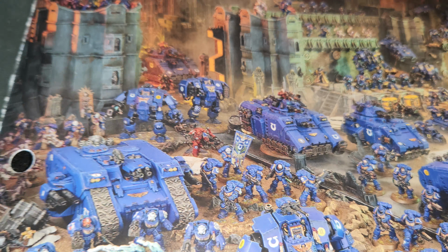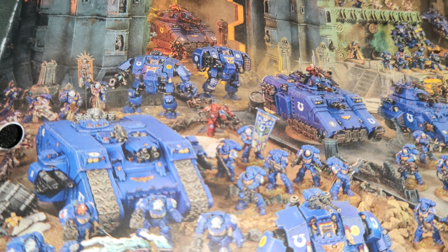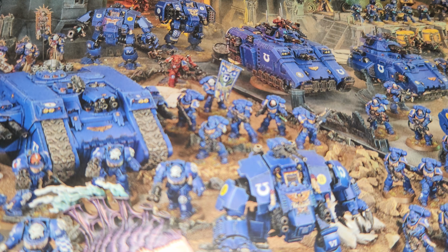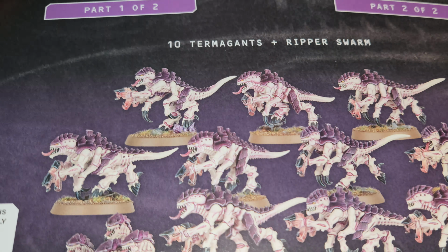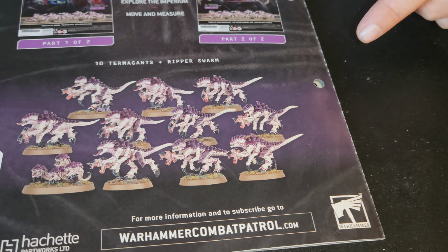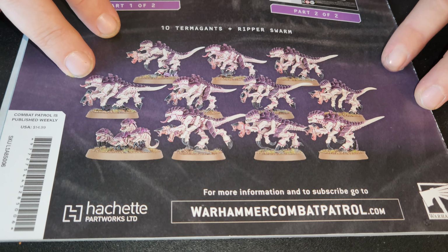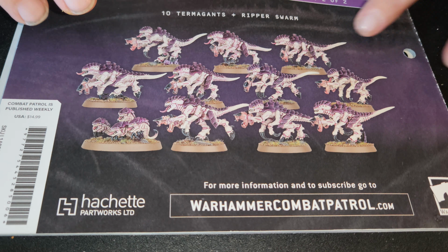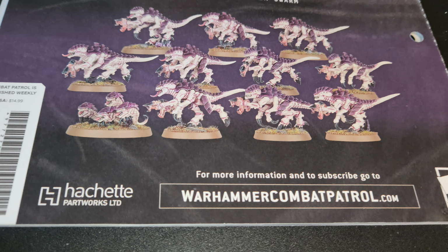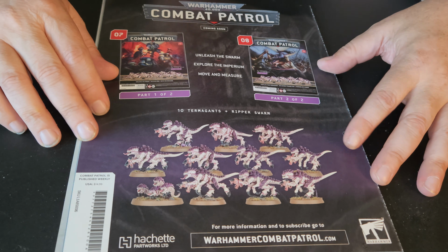And then this is what you can get, and what building a 2,000-point army would look like. If you built a full-scale model, this is what it would look like. If you wanted to display it as a big model, then you could. And then this gives you what's coming up in the next issues 7 and 8. We're going to get all 20 of the Tyranids. Those are the Termagants, the swarm. These ones are the Reapers, which are more close quarter, the up-close attacks.